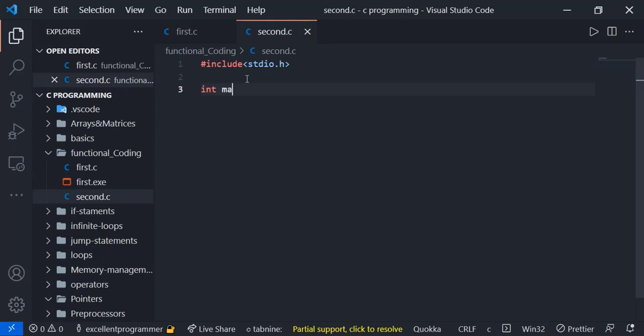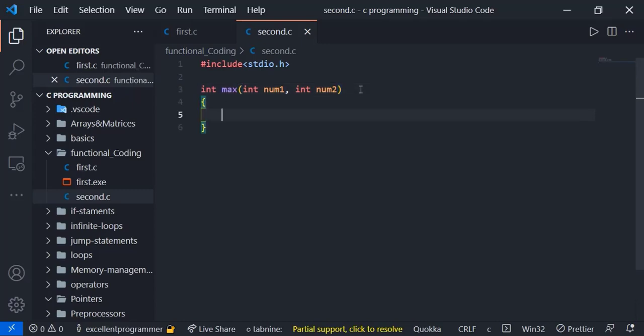So let's just say int max, like this. This is the name of the function. So let's say int num1, or we can say any name we choose. Int num2. So these are our parameters for this function.